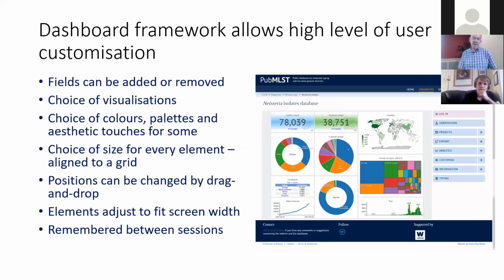So when you come back to the database later, everything will be in the same position, but will be updated live from the database. It also will adjust to any screen size, so it doesn't matter what device you're looking at the dashboard on. But you might realize that if you were trying to use a mobile phone to look at this, you wouldn't necessarily want to see 15 graphical elements all stacked up one on top of each other. So you can also set elements to be hidden on small devices, so that on a mobile phone you might just want the big numbers giving you the total numbers that are present in the database, and then only when you're looking on a laptop screen you'll see the whole dashboard.